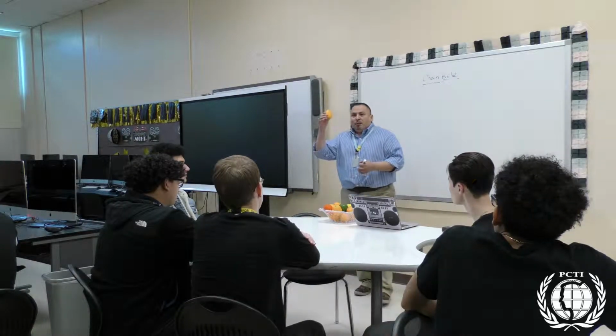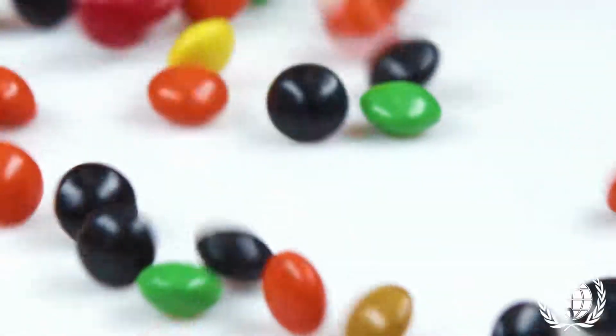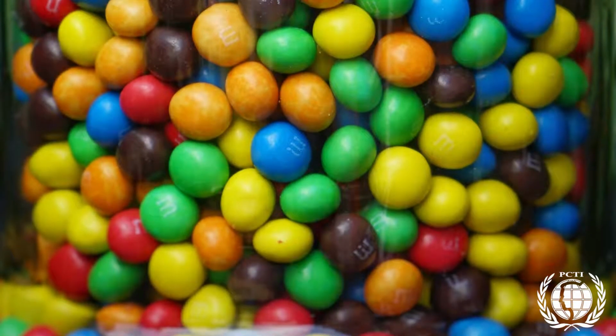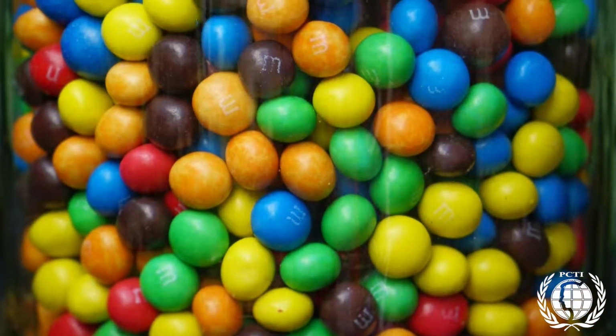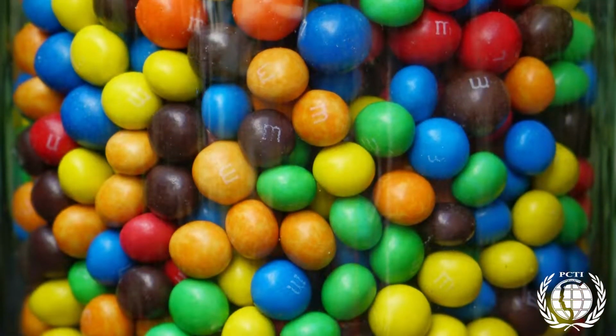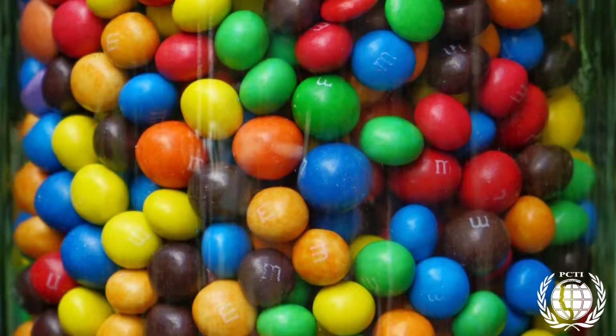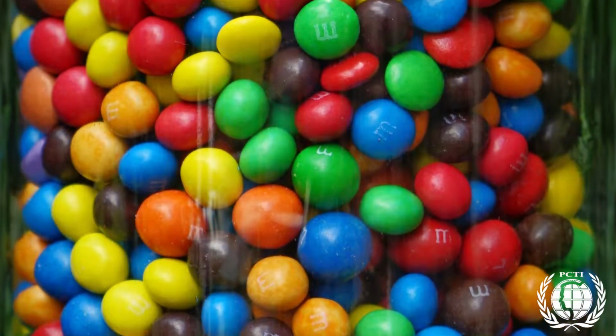So I use M&Ms. I bring M&Ms, I give it to them. They don't know what's going on. They're eating it, and I'm eating the M&Ms too. And then I'm telling them, do you know you guys are using composite functions? Do you know you're using the chain rule as you eat those M&Ms? They're like, what are you talking about? And then I break it down to them because there's two functions in the M&M. Think about it, the hard shell, the outside, and then the inside goods is the chocolate. That's another function, the inner function. So for you to get to the chocolate, you gotta break the shell first to get into the chocolate goods.